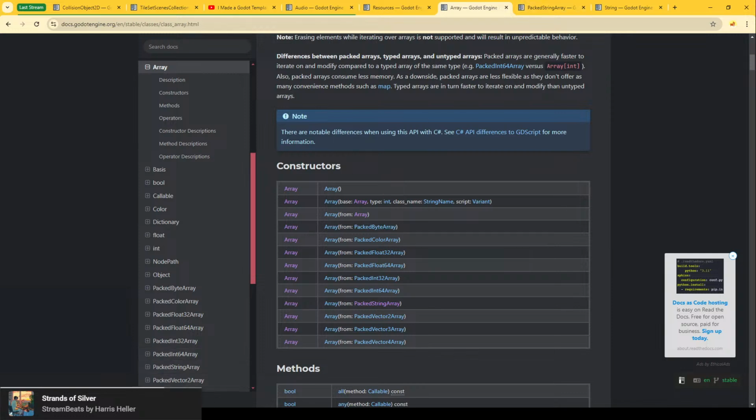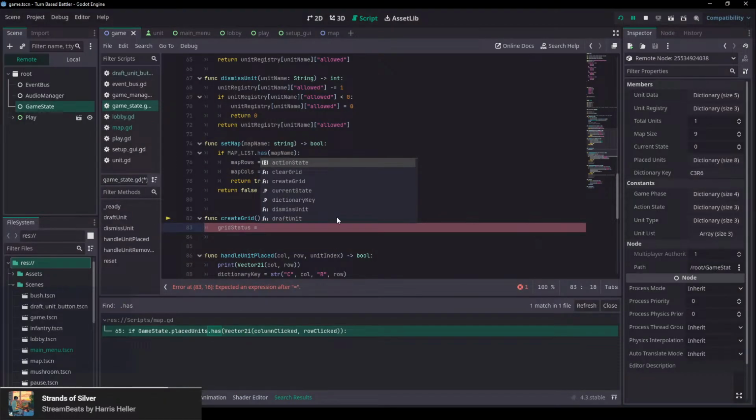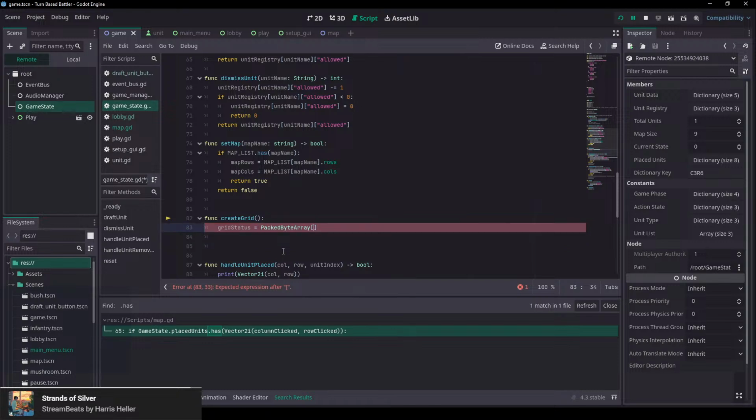Maybe we try it with a packed byte array to start with, and we extend to a packed int when we know. So packed byte array. Expected expression after this. What's it expecting here?